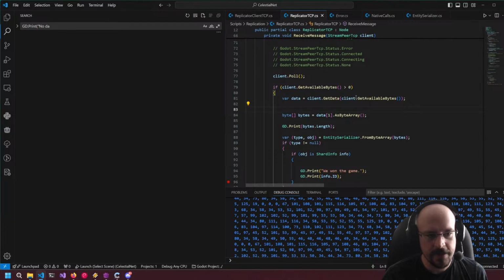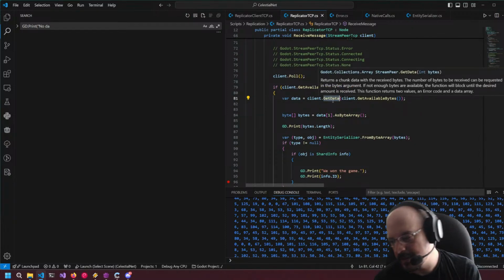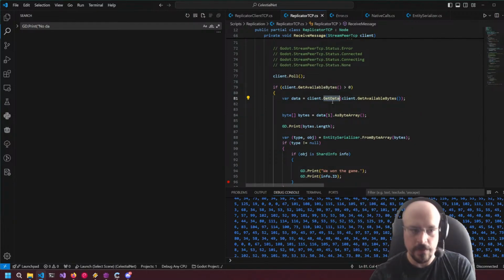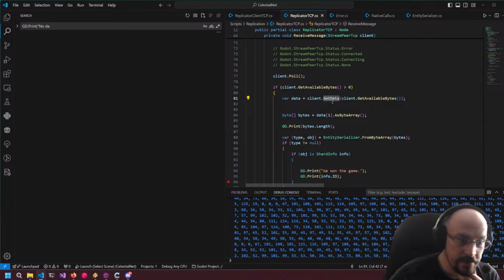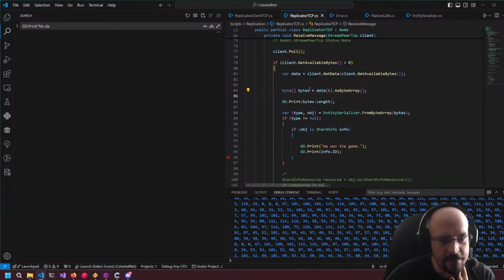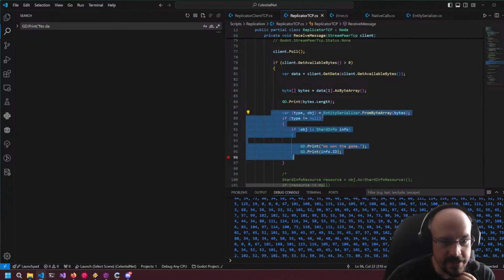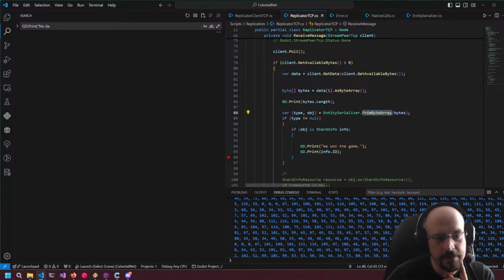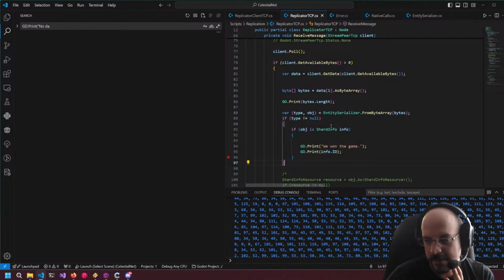So the data that we get back here is a Godot collections array, where the first one is the error code and the second one will be a variant that turns into a byte array. That byte array that we're getting back from the data is just being deserialized. We're coming in from the byte array, which turns it back into a class. Make sense?